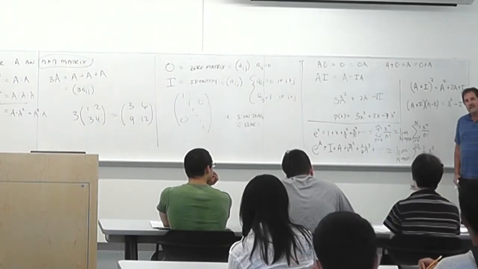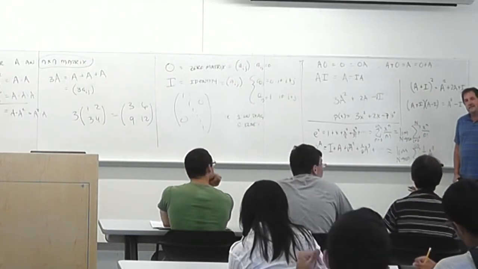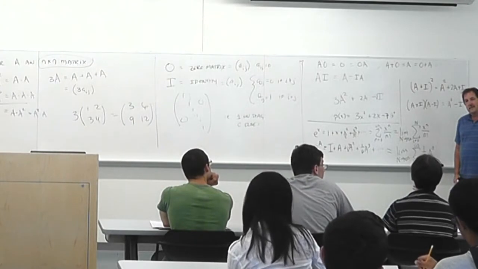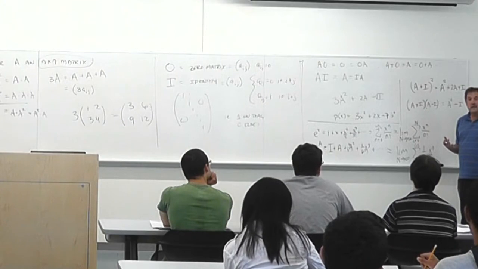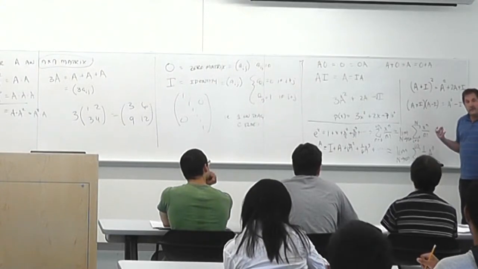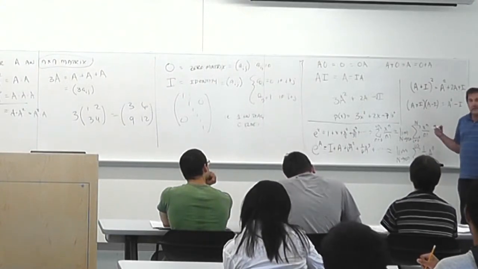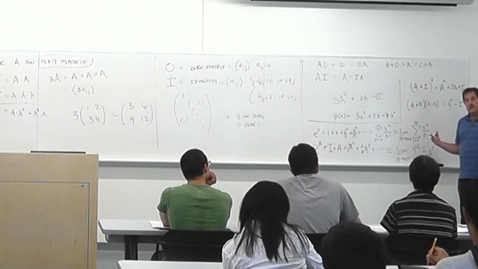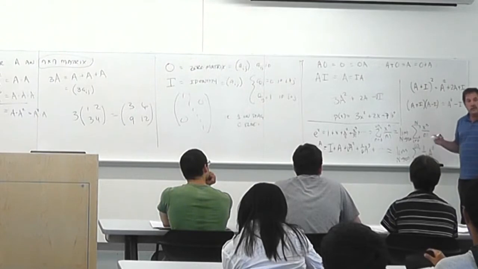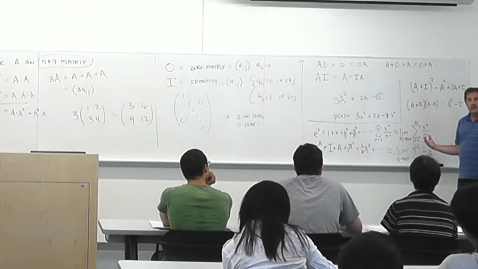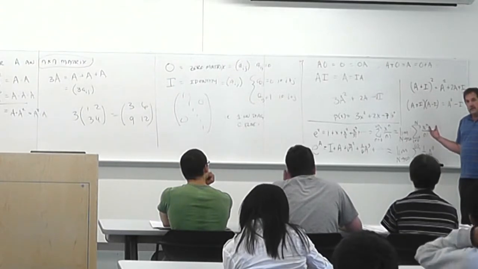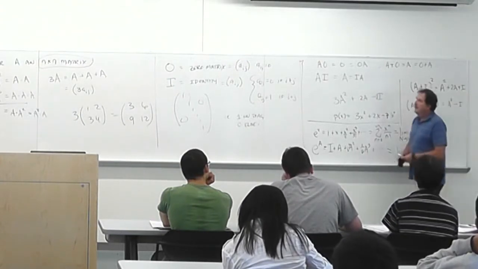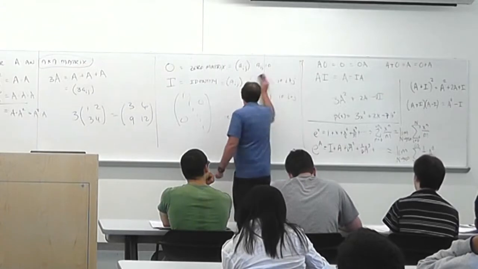Can you take the derivative of a matrix? Well, A has to be, here this is 0 because A is a constant. But I could think of a matrix which has variables in the entries. And I can make sense of the derivative, I'm not going to just now, but there are lots of derivatives.